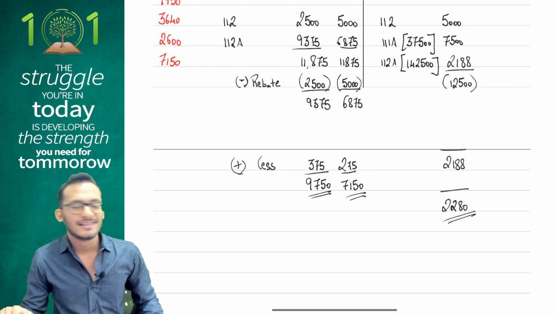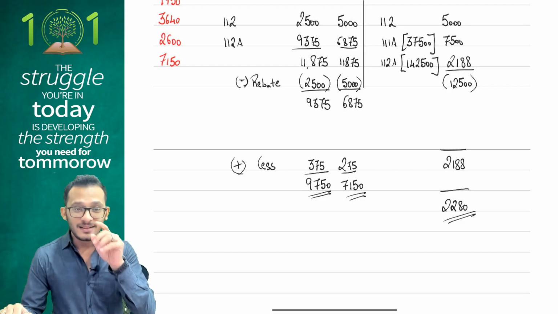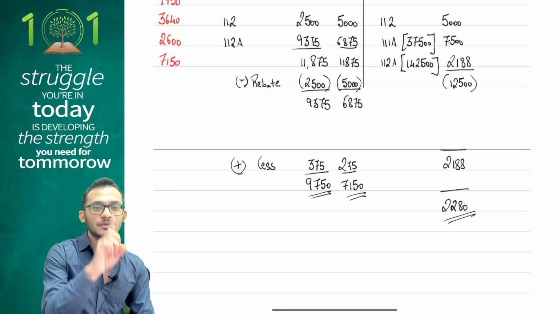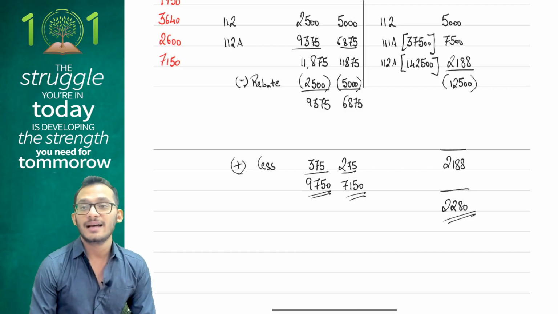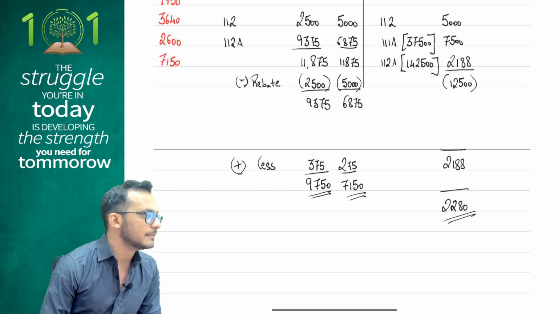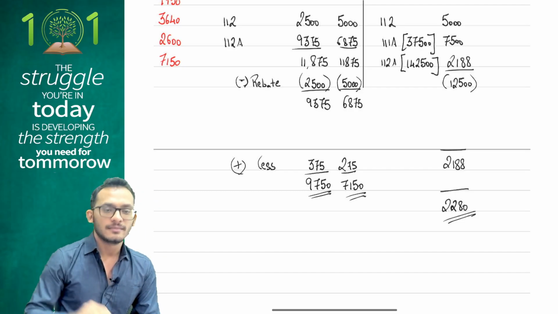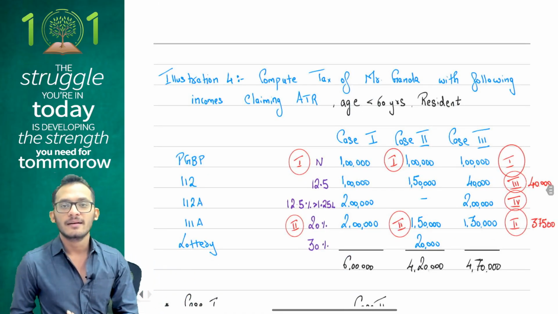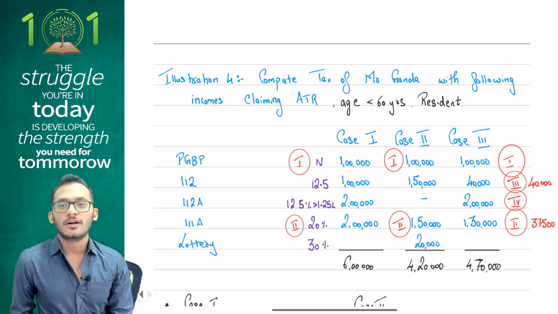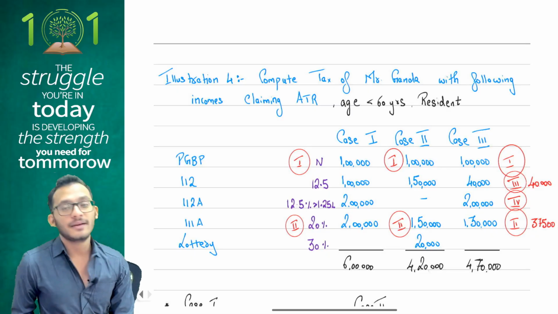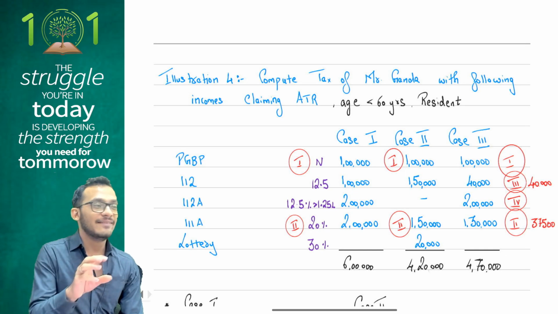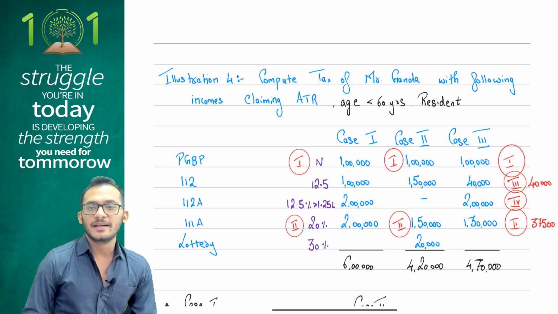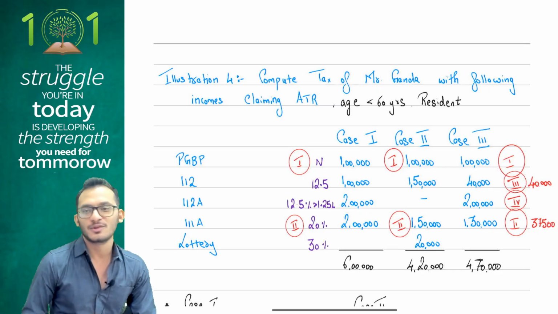This is the smartest way of answering this question, people. Now understand, I did this whole complication only because of one reason: the question had rebate, and I know 112A does not get any rebate. Had this question not been a rebate question, I would have gone back to case number 1 and done the same old logic, where I would have first not taxed 111A, then not taxed 112, and then not taxed 112A. This is a very peculiar adjustment case, where you have 112A along with the rebate bucket; that's when this whole model works.